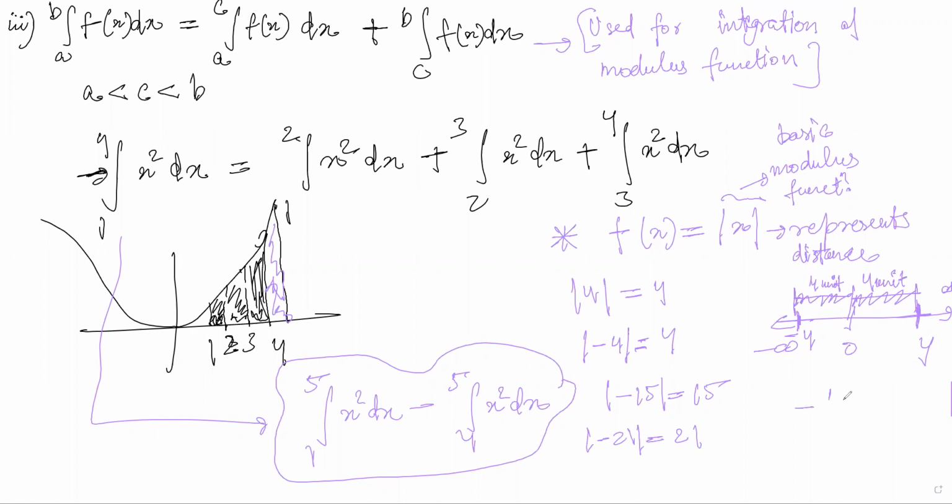But if you write minus of mod 11, what should be the answer? Can anyone tell me? Minus 11. Minus 11, right? Because the answer of modulus is 11 only. This minus is applied outside of the modulus, so the answer would be minus 11. But the answer of modulus is certainly positive. So if I would have written here mod of minus 11, the modulus of minus 11 would also be 11, but this minus is applying outside, so the answer would be minus 11 only. Right?